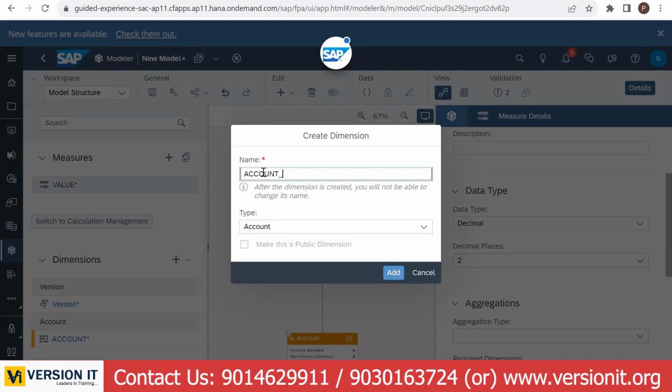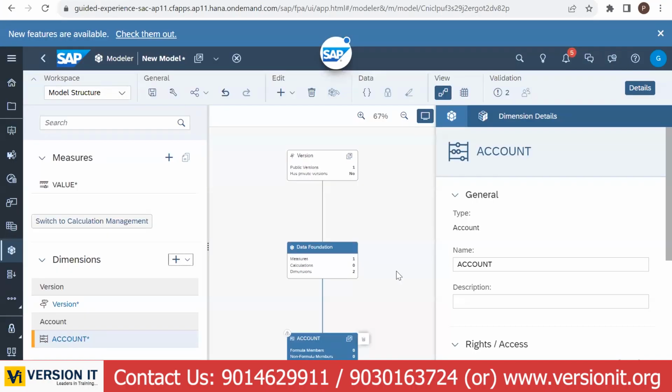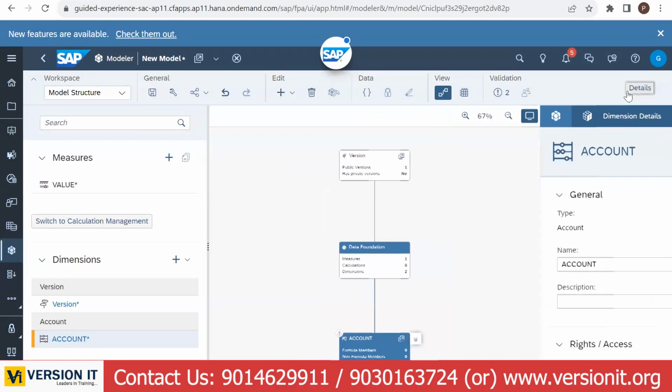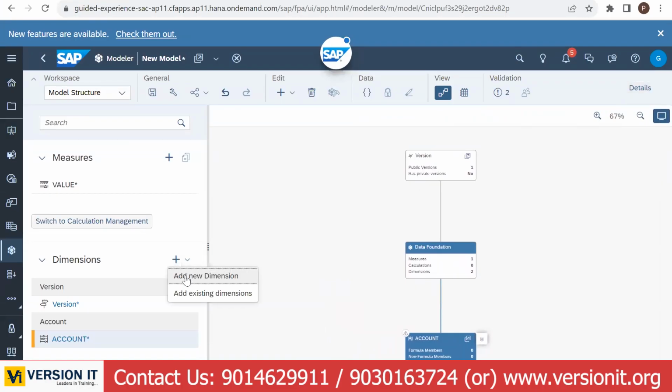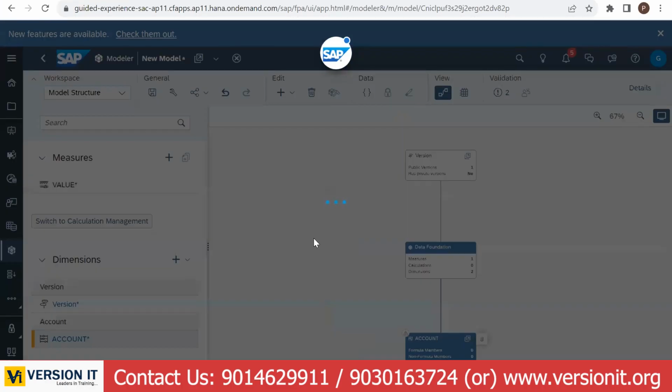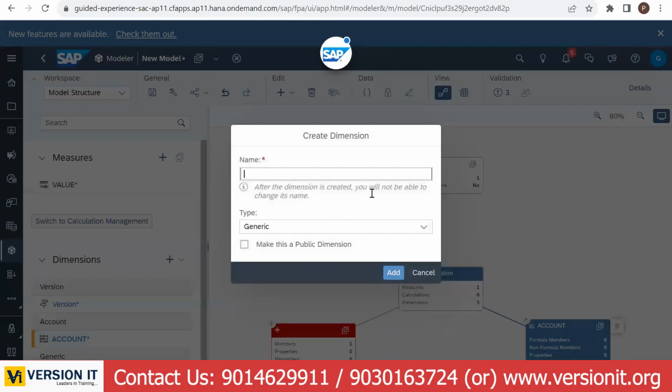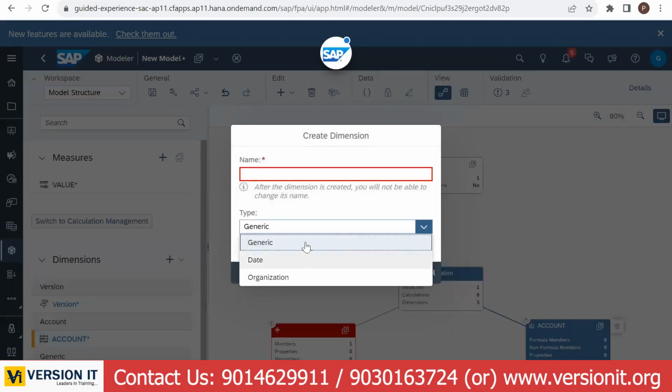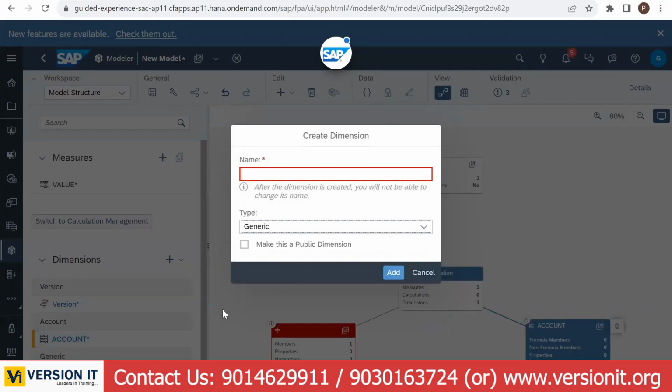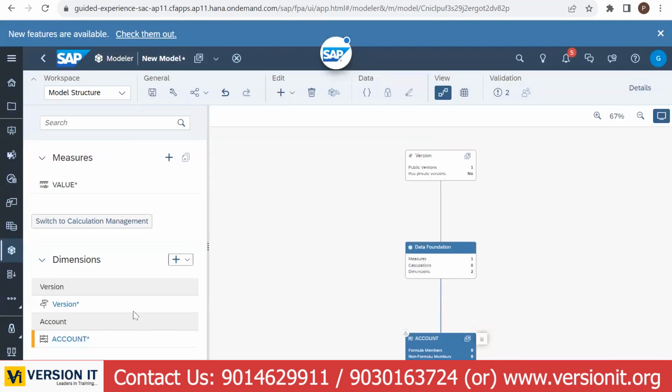It is not mandatory that you give the name as account. You can give any name. That's it. You cannot create one more dimension with the type accounting. See, it is not displaying now.